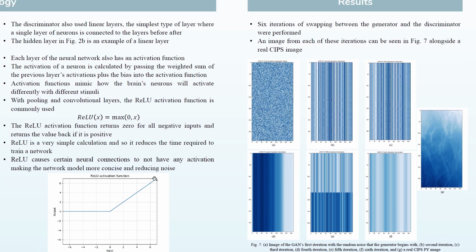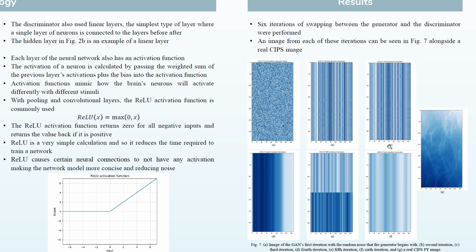So for this GAN in this project, we were able to get it through 6 iterations, swapping between the generator and discriminator. Of course we would have liked to do more than that, but this was an 8-week program over the summer, and we had to learn about PMCs, AIM, Python, PyTorch, Linux, neural networks, and GANs as well, and then write the whole thing. But we were able to prove that the GAN that we designed actually was functioning properly.